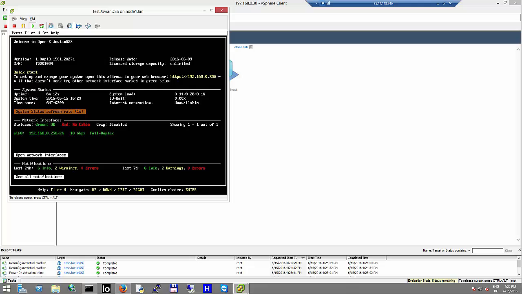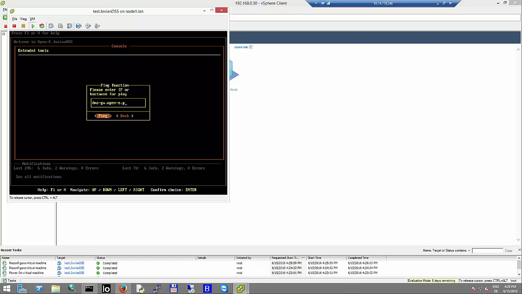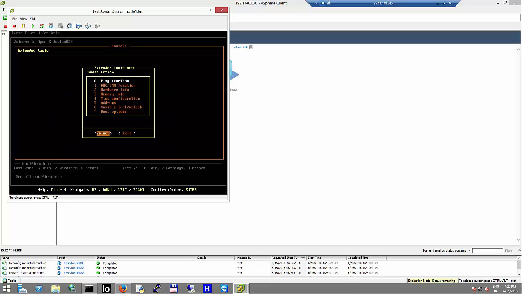So you can go to the console here and use some, let's say Ctrl-Alt-T like tools, and the ping I can enter 192.168.0.1. That's my gateway, and I can check also here using ping whether my network settings are working properly. Right?